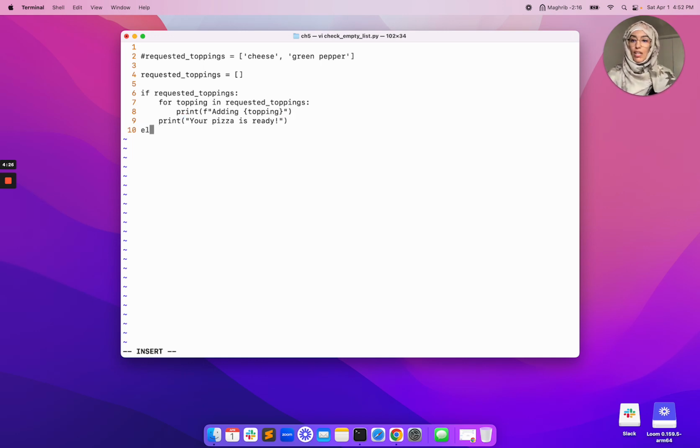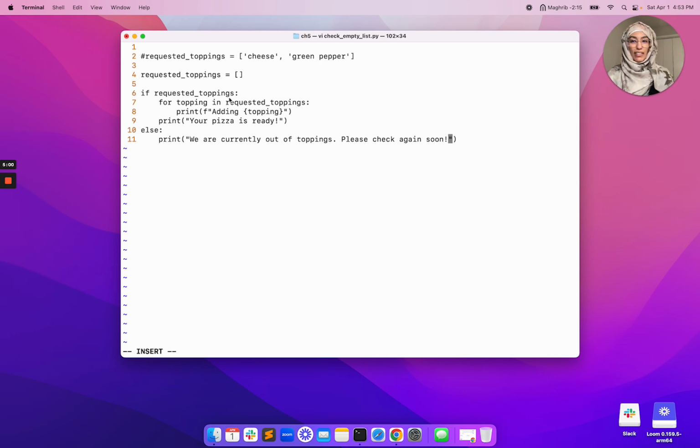So we have to use an else, which is one of the keywords for an if-else statement. We're gonna now print out a different message for the user because I don't have any more toppings for the user to select from. So what should they do? So I can let them know we are currently out of toppings. Please check again soon.